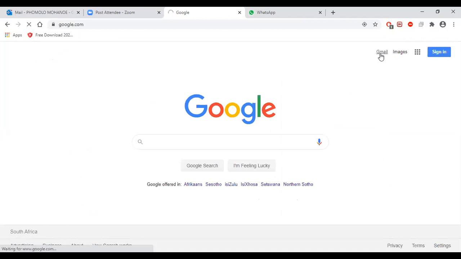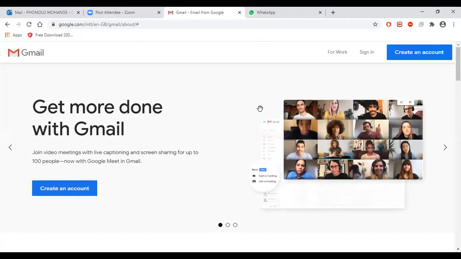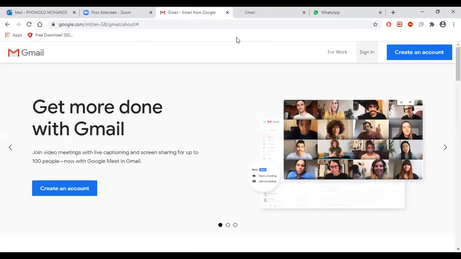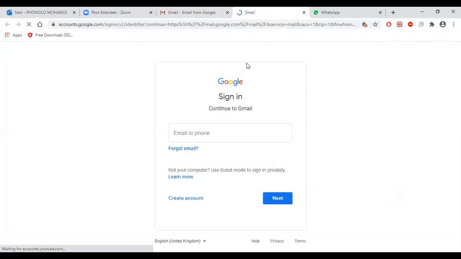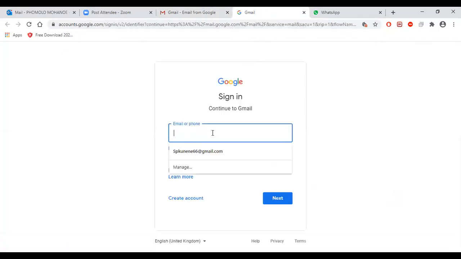You see all these applications, because if I go back, it says that you must first register an account. But you see that I'm in my Gmail. I don't want to create an account, I'm just going to log in.